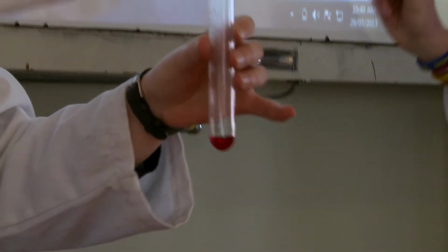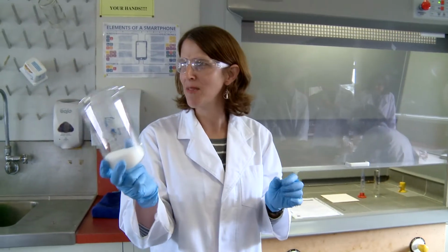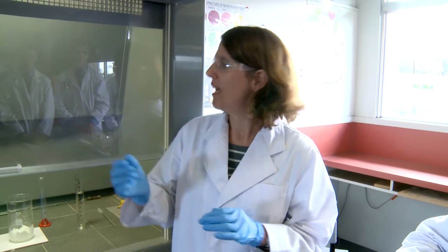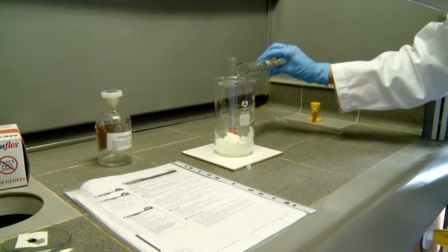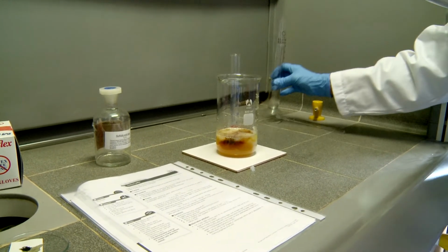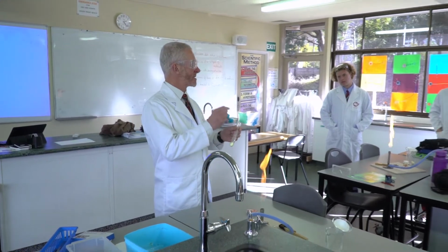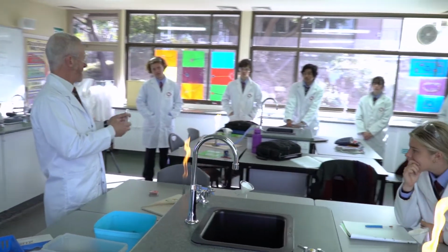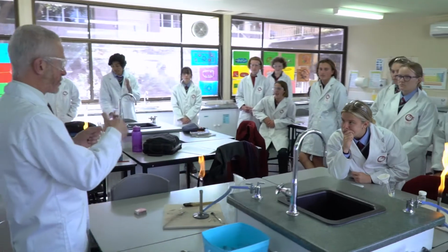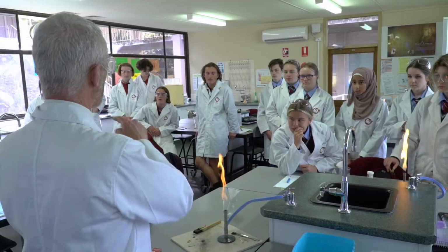Practical and theoretical work in chemistry are inextricably linked. You can't really do one without the other. The practical work that we use might be the hook to get you into a particular topic area, or it could actually be the end point where it's really probing that deep understanding. And then in other occasions, it's actually an integral part of the process of learning. So the two things always go hand in hand. We're always thinking about one and potentially doing the other.